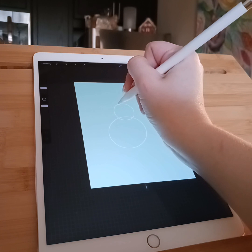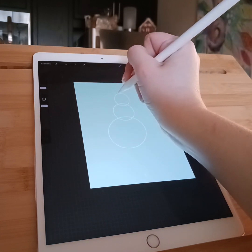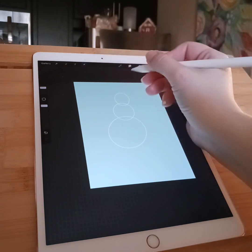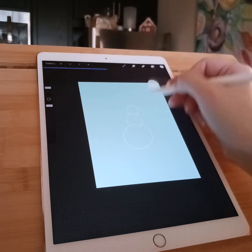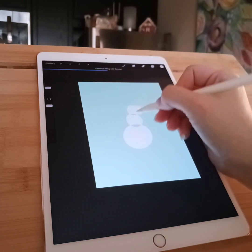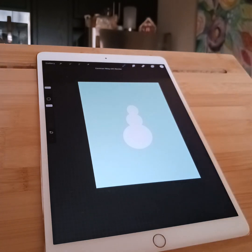For this step, using the monoline brush, just draw in your circles. If you hold the circle down on the page, it'll give you a very even circle. And I'm just going to center him a little bit and color him in. Like so.